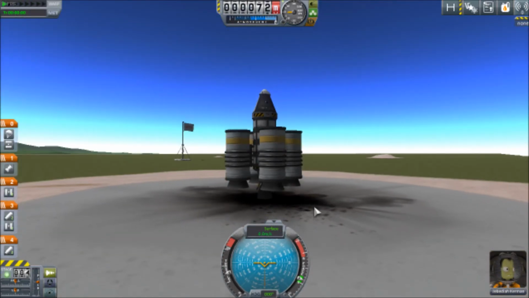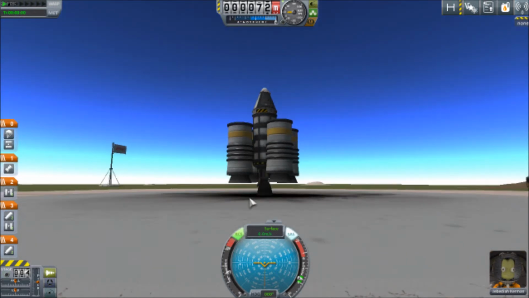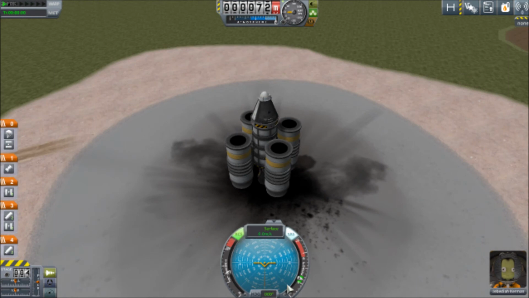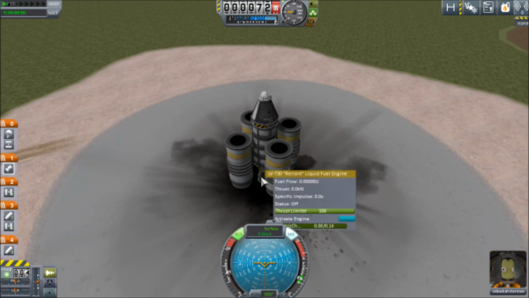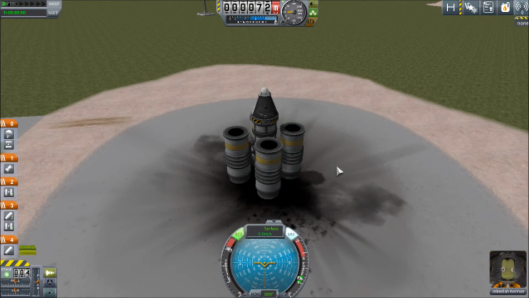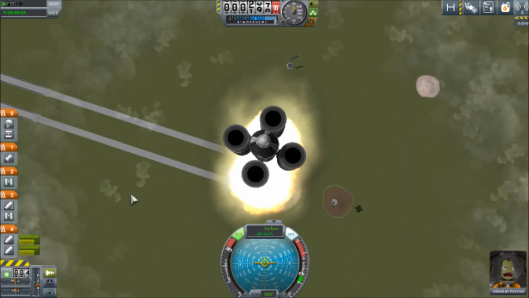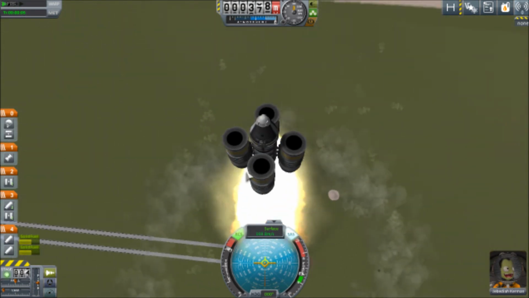Yeah. You also note you don't want to land on the engine bell because it has a small surface area and it can tip easily, and these engines have very low crash tolerance. So yes, don't land on them if possible. I mean, if you're landing on the moon with an engine bell and you're going a couple meters per second, that's pretty sure that's fine.